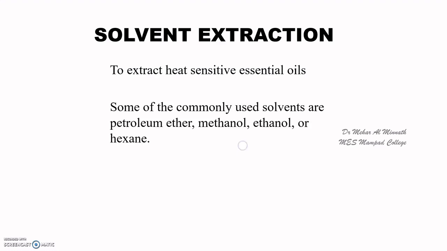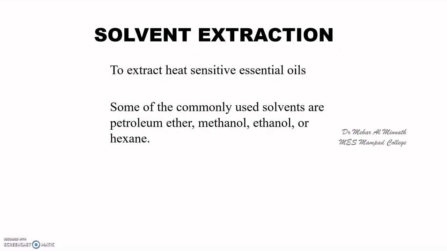So what we do is we immerse the plant material in solvents like petroleum ether, methanol, ethanol or hexane. Okay, and then immerse it for some time. We will not heat it, and then the essential oils will go into the solvents, and we can remove it.